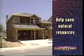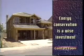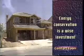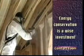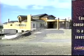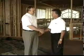Today, people who have the chance, like you, are constructing their homes to energy conservation standards above minimum building code requirements. They're investing more into energy-saving materials like Comfort Foam, not because they have to, but because Comfort Foam just makes good sense for you, your builder, and for the environment. If you know that, you go for the best. It's a really good long-term investment. Thanks for helping us get the word out.